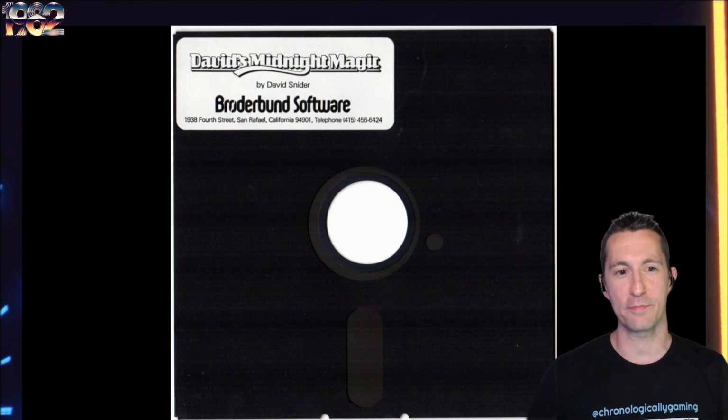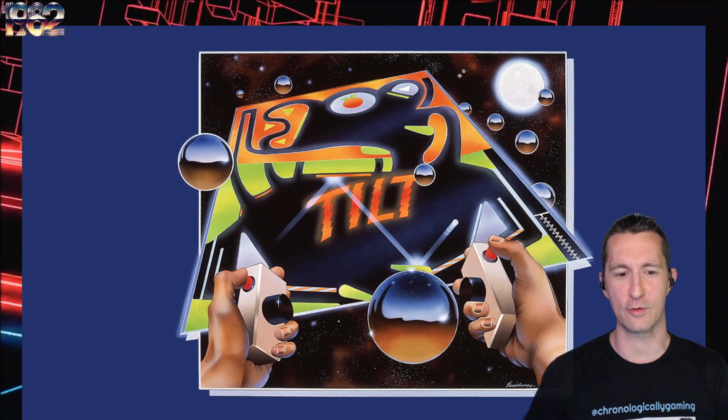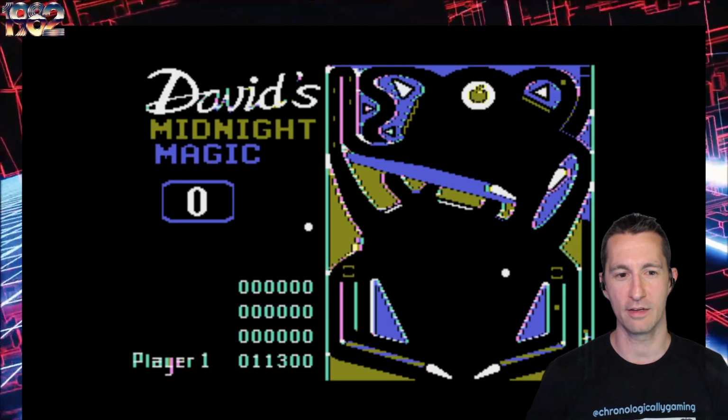So, David's Midnight Magic by David Snyder. And we also have some really cool artwork. Yes, look at that. Playing on the paddle controls for the Atari. Love it.